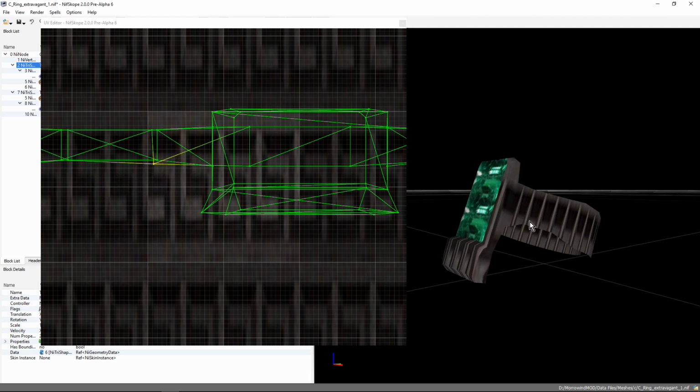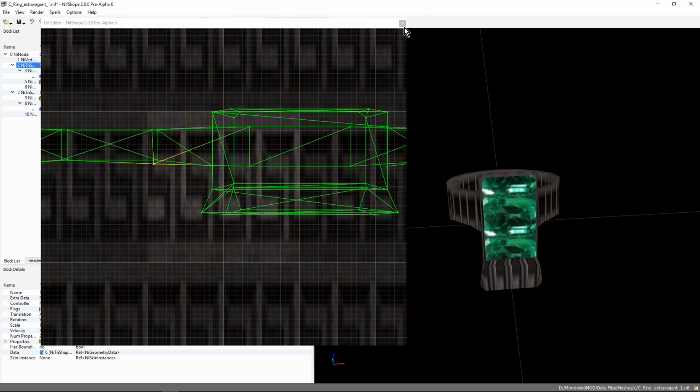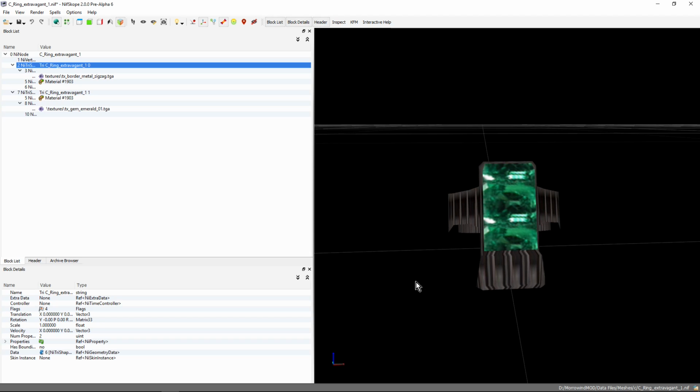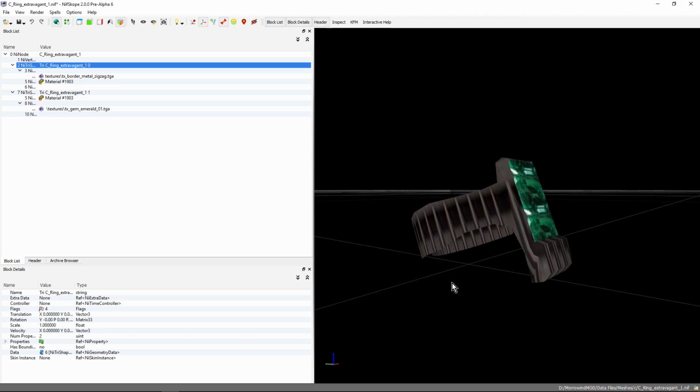So you could really, really mess up the UV map. You know what? I like that. There it is. I have a brand new ring, only using vanilla textures. Obviously, if you're really good with Photoshop and can create your own textures, go for it. There's also some textures that you can use for free. There's a bunch of modders resources again, as long as you read the README to make sure you have the right to use it and give credit.